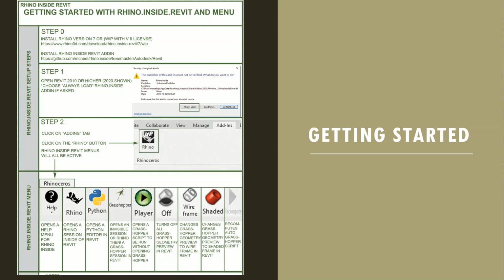Then they said, well, what if we start adding some of the geometry and some of the functionality? Why don't we add all of Rhino and all of Grasshopper functionality inside of Revit, right? And that's what they ended up doing. So it's the entire Rhino and the entire Grasshopper program inside of Revit. That's the concept, and that's what's revolutionary here, that it's the entire program as an add-in to Revit.